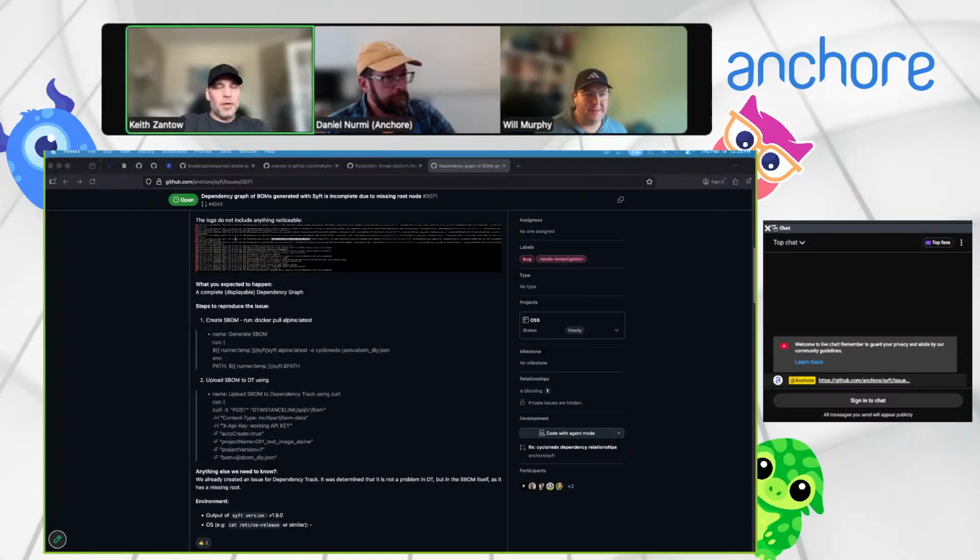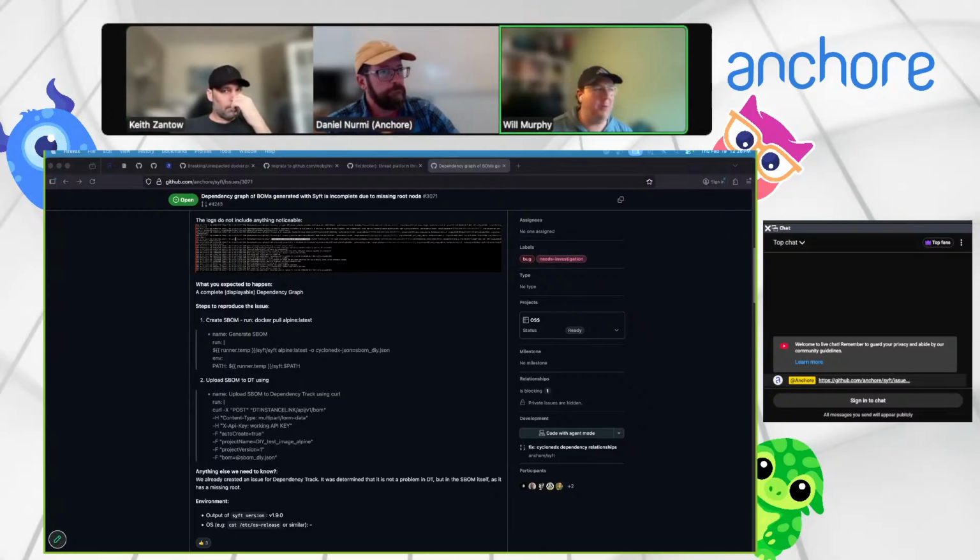Well, if you look at the changes in my PR, it's pretty small, and it seemed to do the trick for what these people were asking for. Because once you get to the top level packages from the container, we do have dependencies for the next layer down, right? So this is really just connecting up the very top of the graph to the things that we already have accurate dependency information for.